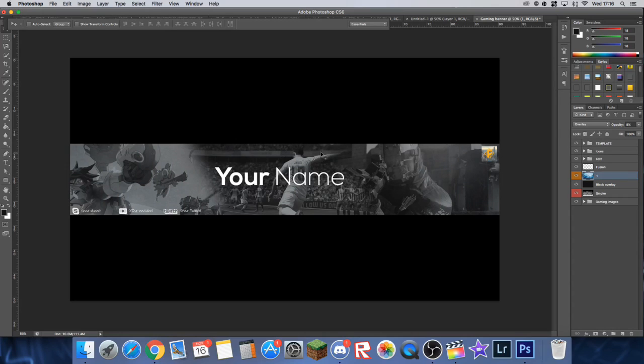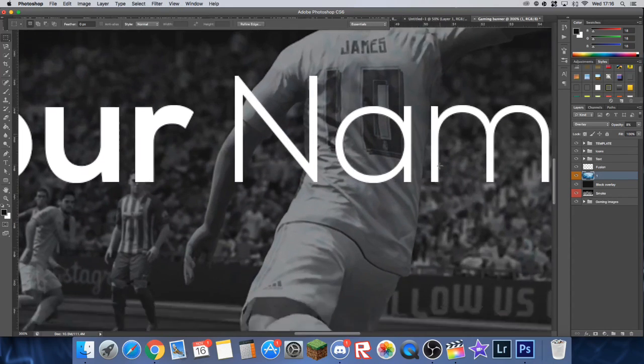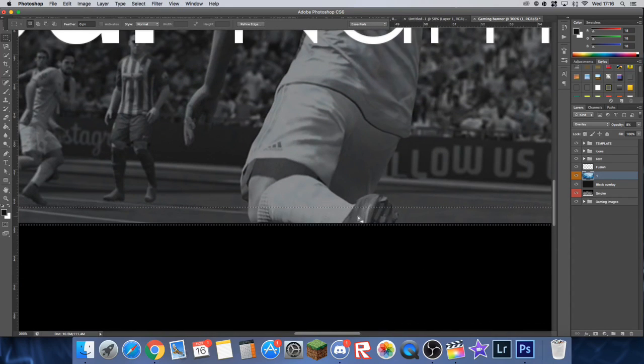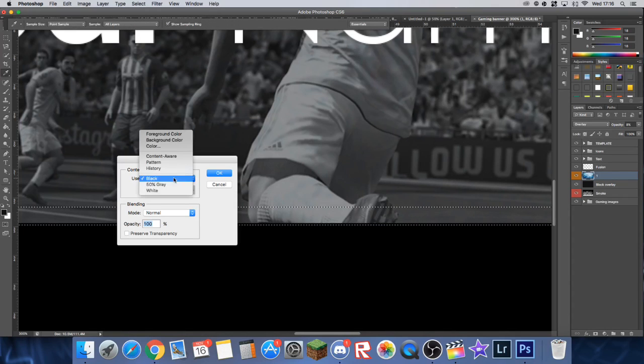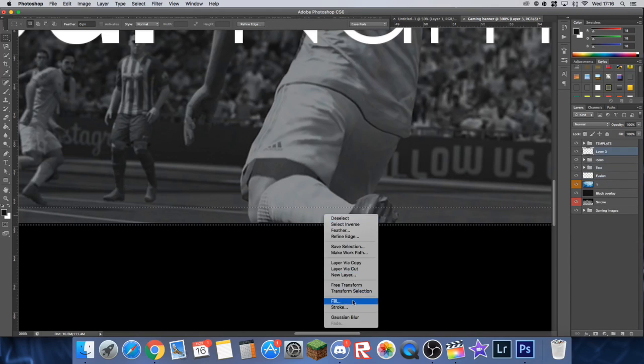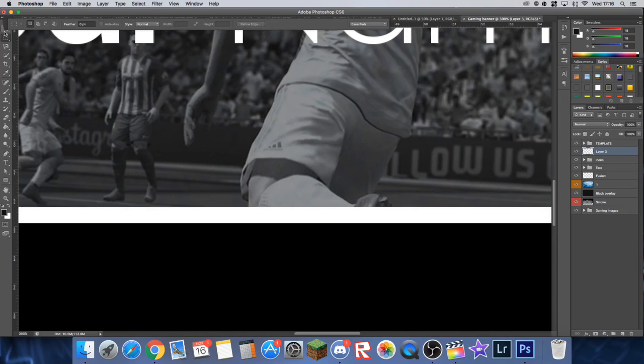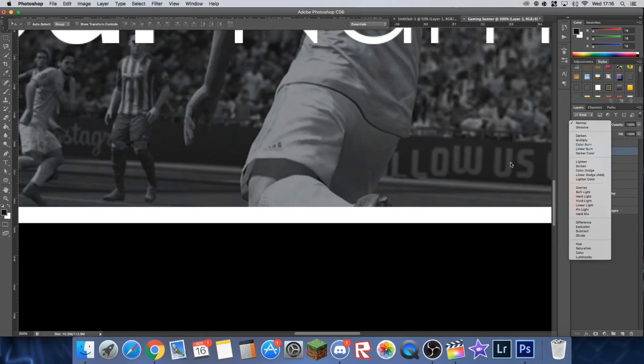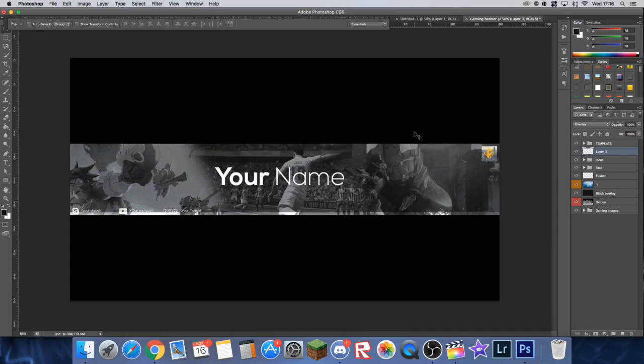Once you've done this, you're actually going to want to get, this is a thing I usually do at the end, but I'm just going to do it now because I might forget. You're going to want to do a strip line at the bottom like that. You want to right click, fill, white, okay. I did that on the wrong bit. You're going to want to put it above everything, fill, white. You're then going to want to deselect, switch that to overlay, and it should look something like that. You want to lower it down to whatever you want.